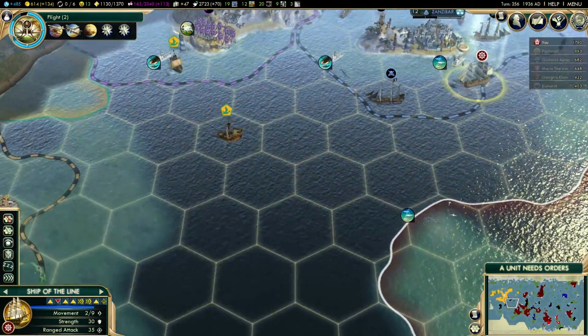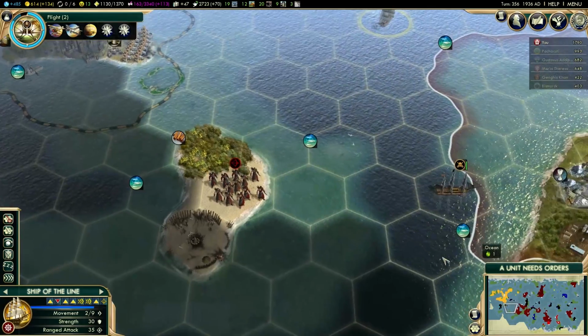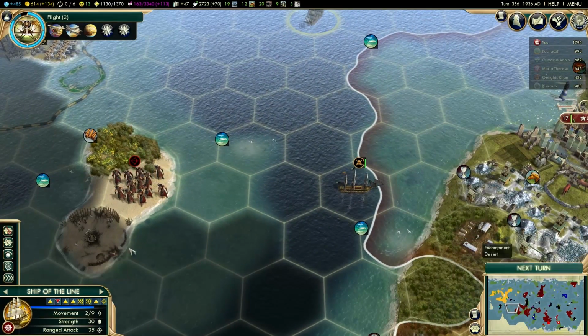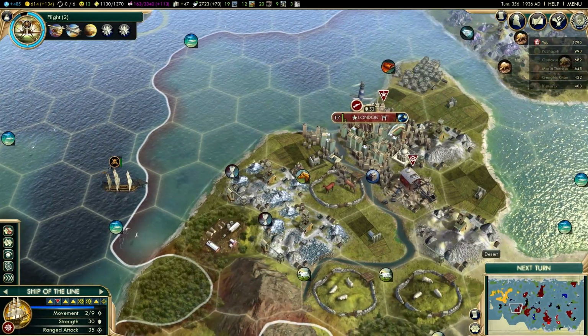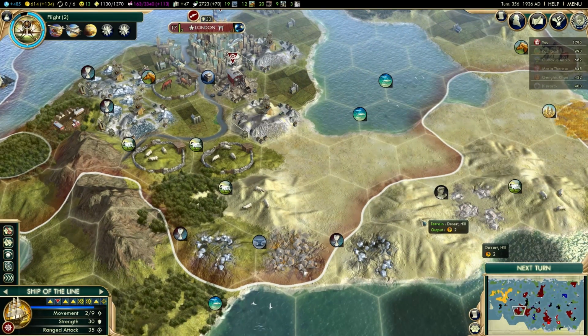You're going to have a little explore around over here and just see if the Incans are trying anything on this side of the map. Doesn't look like they are right this minute. And that was a relatively uneventful turn. So let's go on to the next turn and see what happens.